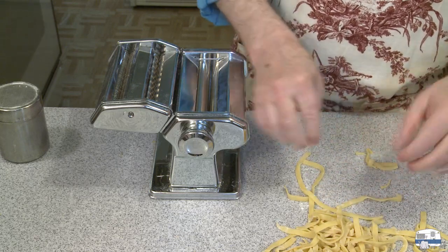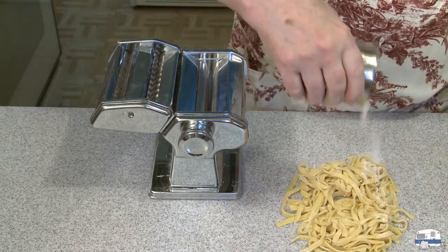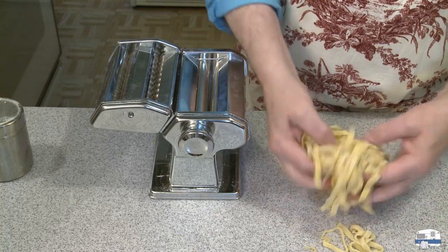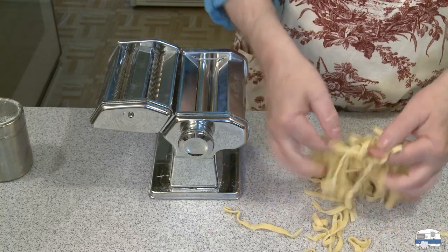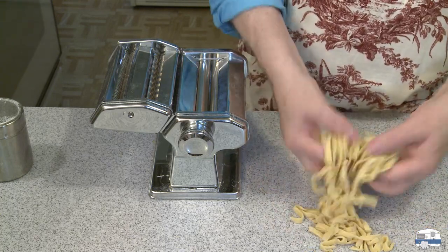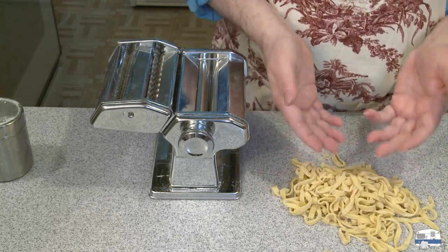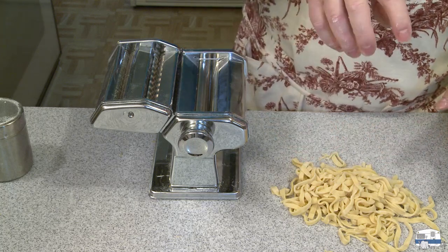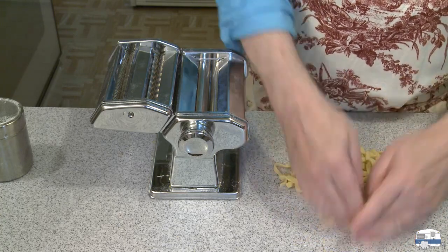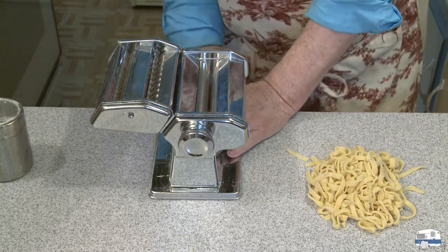Something I'm going to mention — it always causes some consternation. I did not put any salt in the water that I'm going to use to cook my noodles. You salt the water when you're cooking dry pasta — read the package ingredients, there's no mention of salt. You use salted water because the dry pasta is going to absorb that water and you want to get salt into the pasta for the flavor. This isn't going to absorb hardly any water at all because it's fresh and it's going to cook in a minute or two. So you put salt in the pasta dough so that when you cook it, it'll have that little bit of salt in it for flavor.